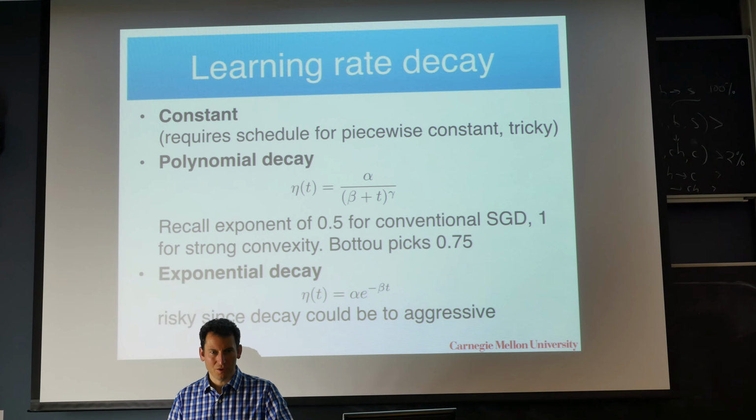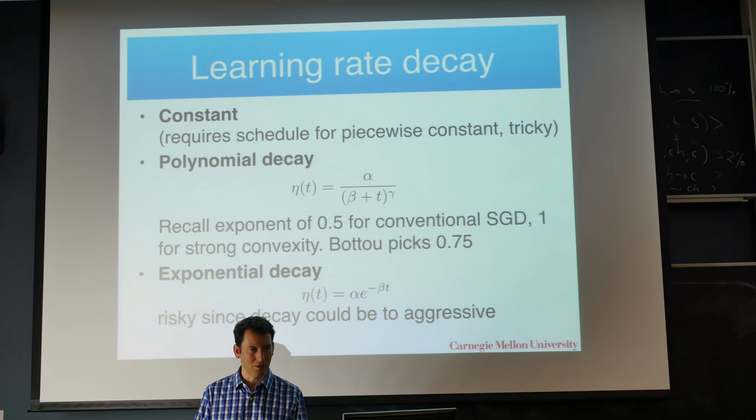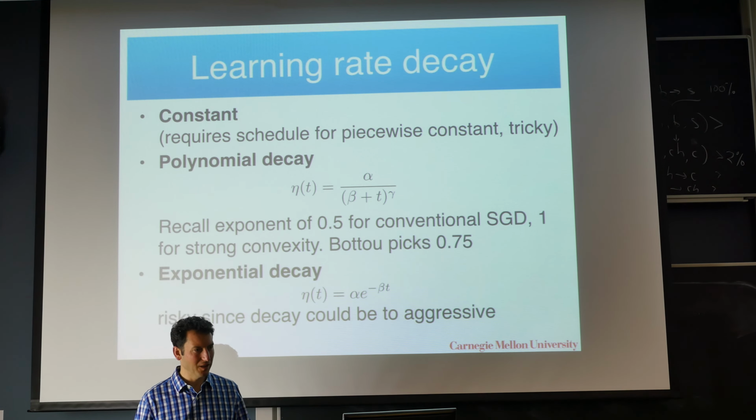Also, make sure you don't decrease your learning rate too aggressively. So yes, if you have strong convexity and you know the modulus of strong convexity and all that, order 1 over t learning rate can be okay. In general, it will be too aggressive, and basically you will not actually converge to the optimal solution, but your solver will stall earlier. Again, I worked with a student who ran into exactly that problem. So in case of doubt, start out with something that is a little bit too conservative in terms of how slowly you decrease your learning rate.